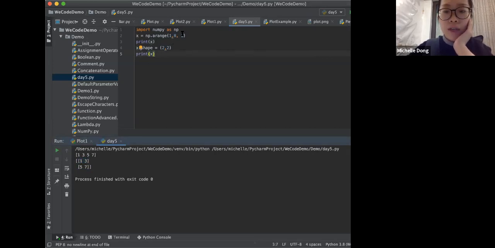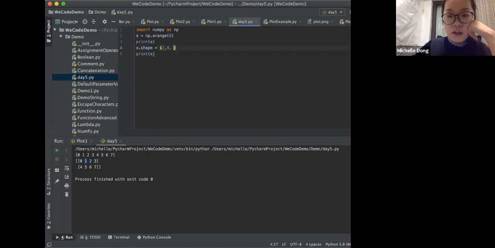For example, we can make that clear by changing this to 8, and then we will have 8 numbers. So we can change this to 4. We can see that 2 is the outer side, and inside we have 4 of them. And instead of doing the array dot shape equals parentheses and the dimension of it, we can also do 2, 2, 2. Actually, we can see this is a 3-dimensional array. So this is a 3-dimensional array.